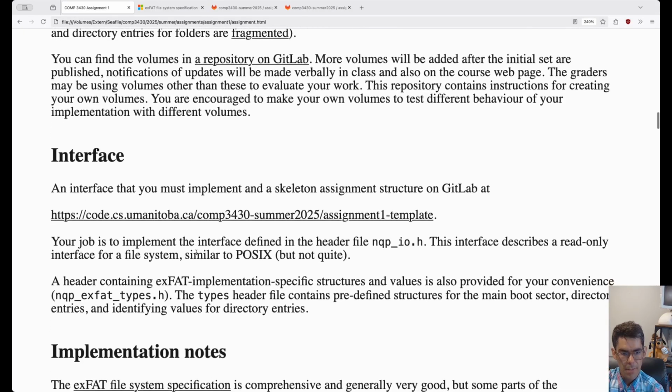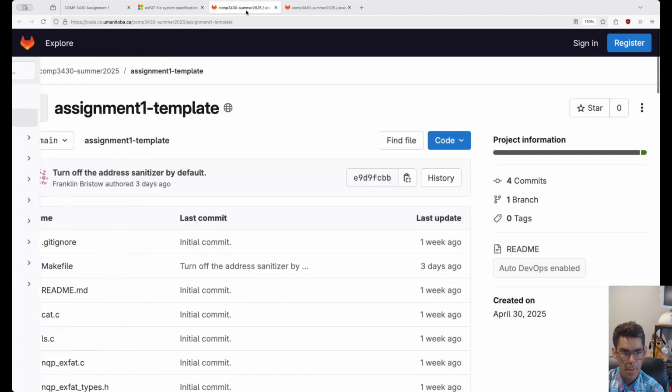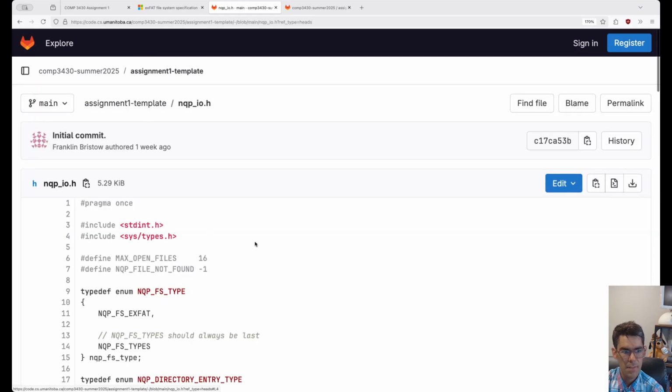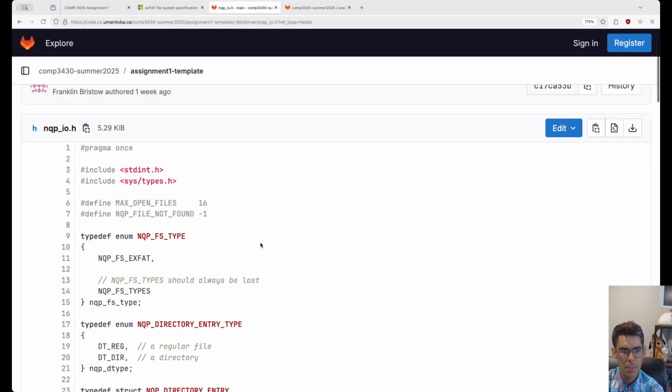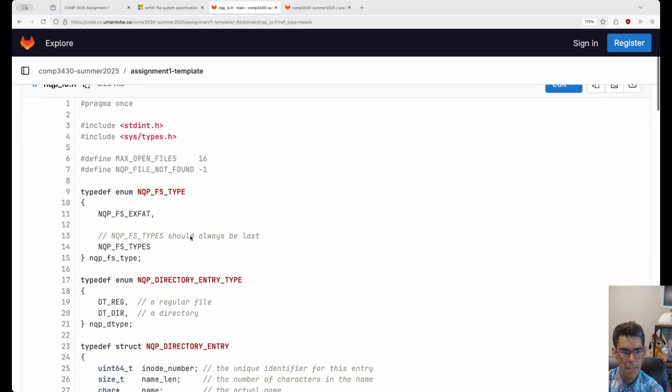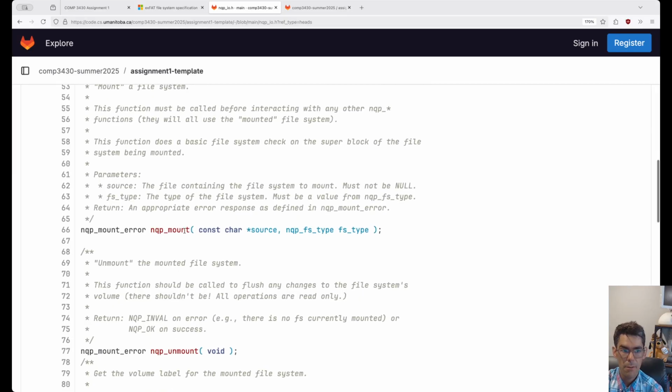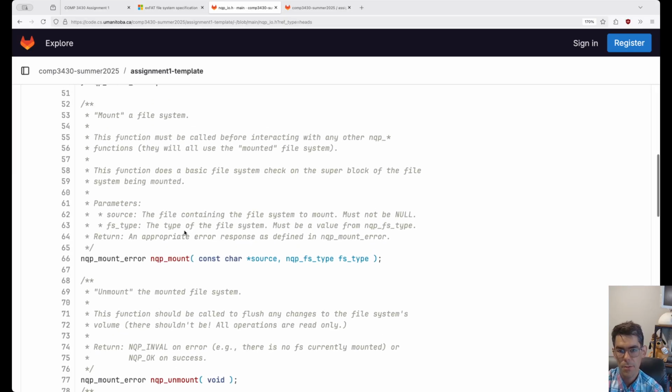The interface that I want you to implement is also in a repository on GitLab, and it is this one, nqpio.h, not quite POSIX io.h. The first function I'm looking for you to implement is mount, and what mount is going to do is effectively open the volume.